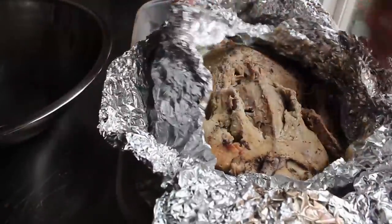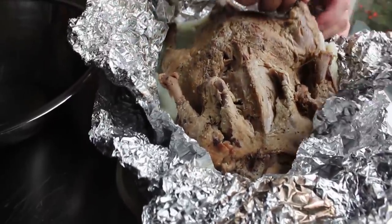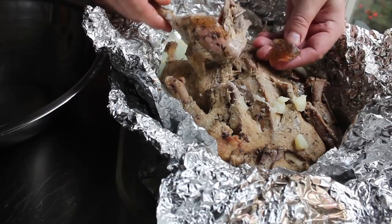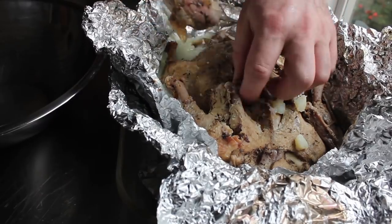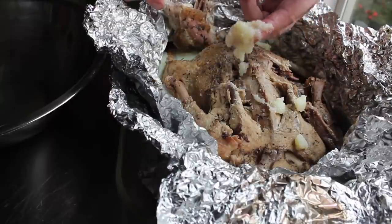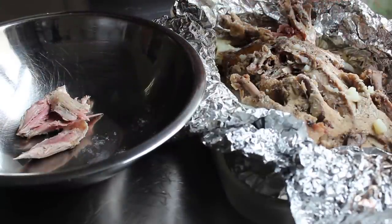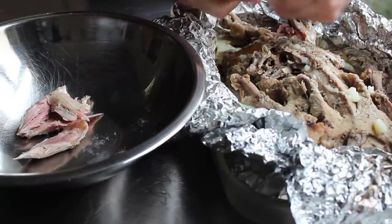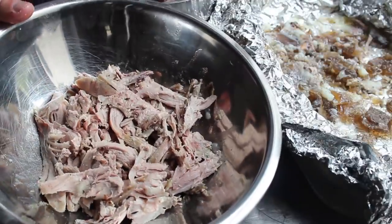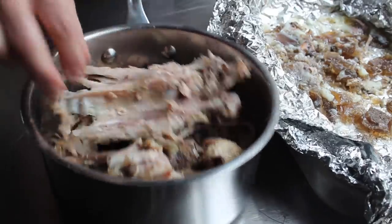The next day we're going to unwrap it and begin the 'divide and conquer' step. We're basically looking for three things: the meat, an incredibly delicious duck gelatin, and copious amounts of duck fat. The plan is to pick all that meat off the bones and throw the chunks into a bowl — don't worry about breaking them up or shredding them, that's going to happen when we mix it.